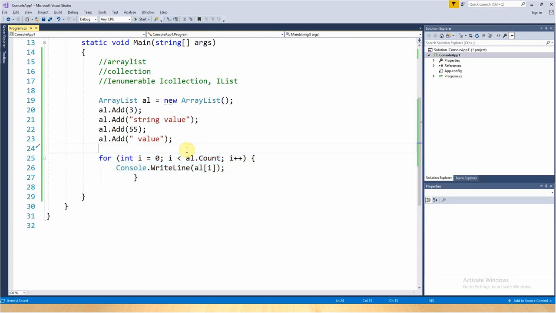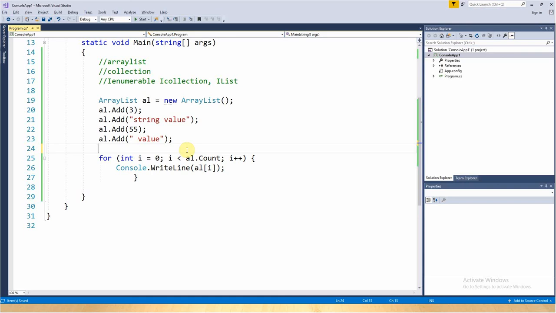Again, there are some methods like, I guess, al.Contains. Okay, so we have the method al.Contains. It returns boolean, and it determines whether an element is present in the ArrayList. So if you want to check whether a particular element is present, then you can use this Contains method. We have a Clear method as well, we have a Copy method. There are many methods. Okay, so that's pretty simple.